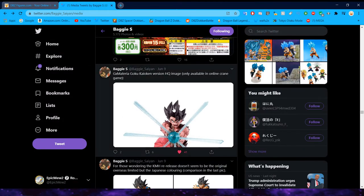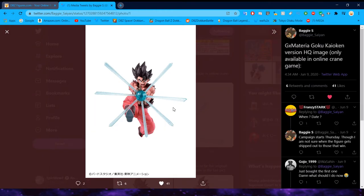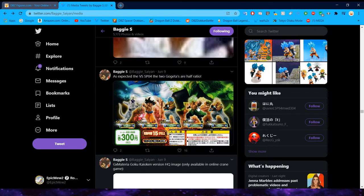Also some really awesome news — unfortunately he is only available for a crane game, but the fantastic GX Materia Kamehameha Goku, that I've already done an unboxing and review of on this channel, got a Kamehameha version. Basically they just colored him reddish pink. I know it might not seem that exciting, but we don't often get just base form Kaioken figures. And even though this is a recolor, this figure is already fantastic. If they're going to do an alternate color, this is how you do it right.